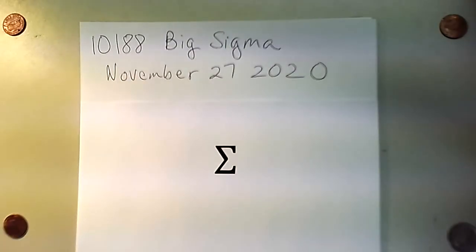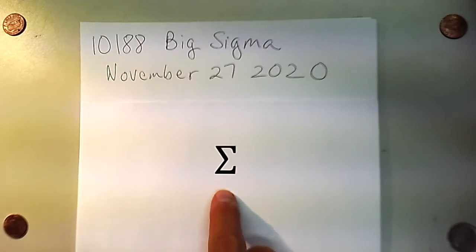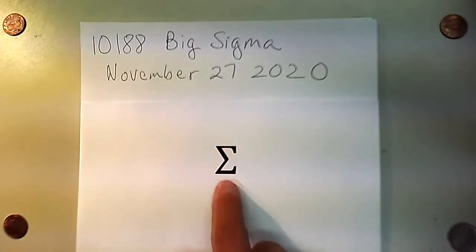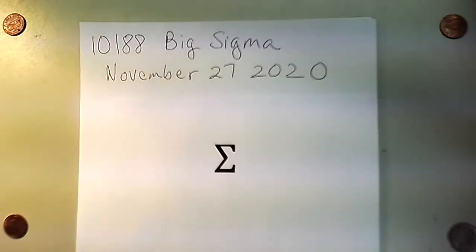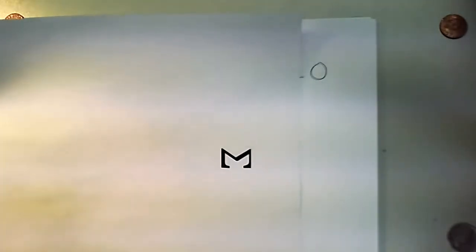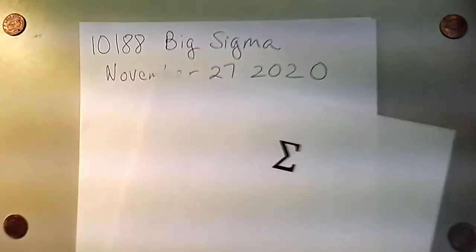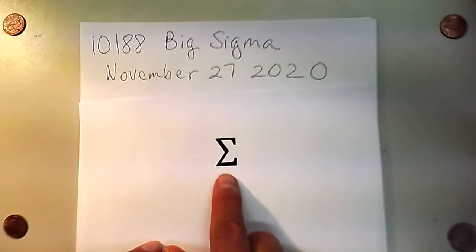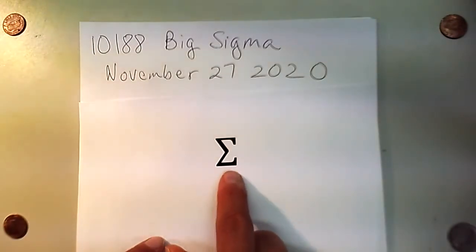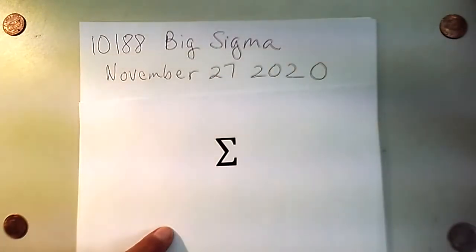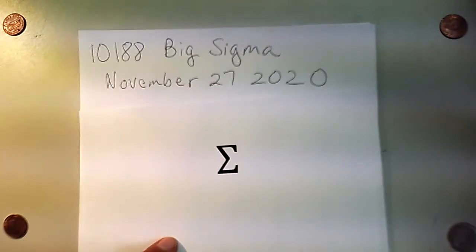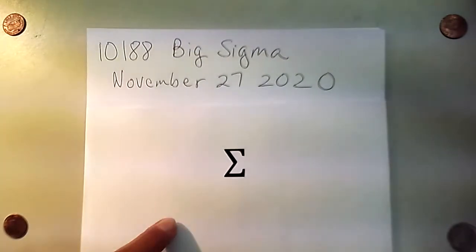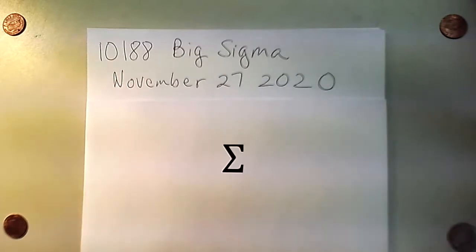Okay, in this video, we're going to talk about big sigma, which is the symbol we use for sums. This is a printed big sigma. That's the way it looks. As I was printing it, I thought it kind of looks like an M on the side, but it is not. It's a sigma. It is a Greek letter. This is the sigma we're going to use. So anything that looks like a sigma is intended to be a sigma.